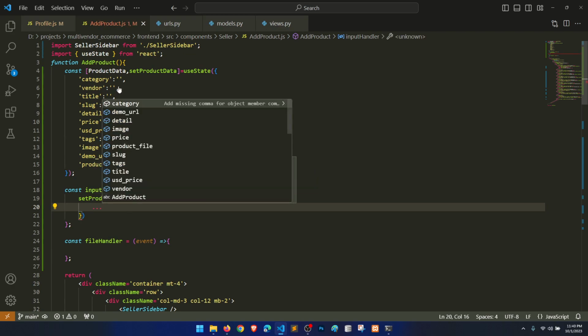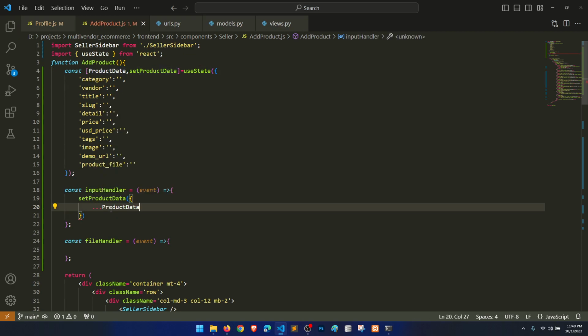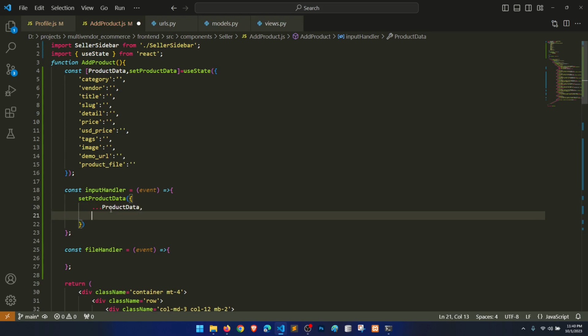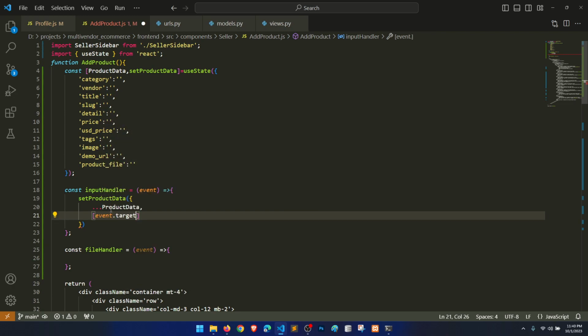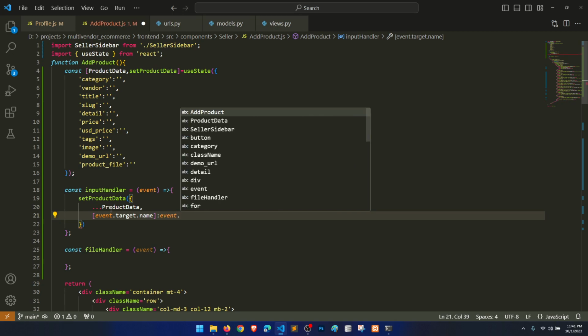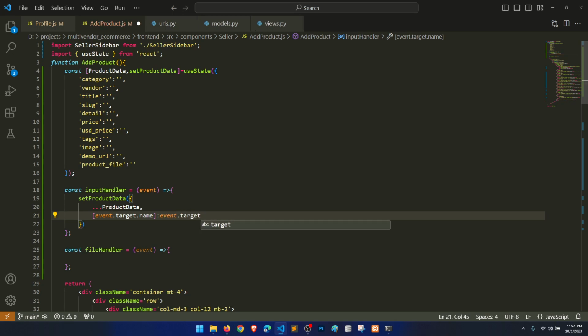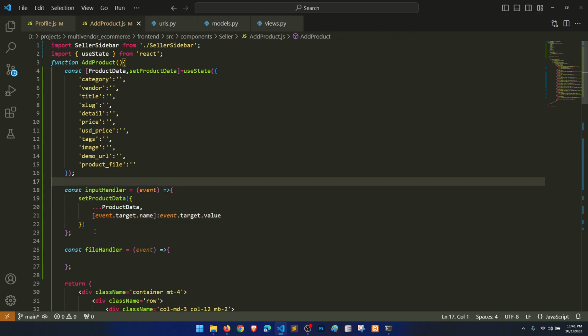We will use the spread operator to update the data, right? So we'll say event dot target dot name, it will be the key, equal to event dot target dot value, right? So it will update the data.